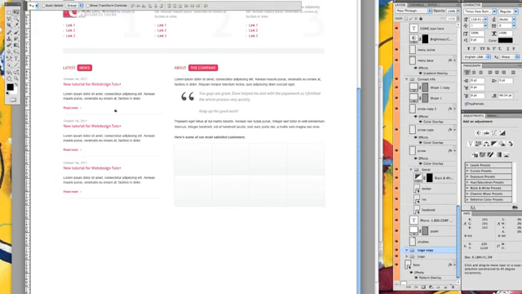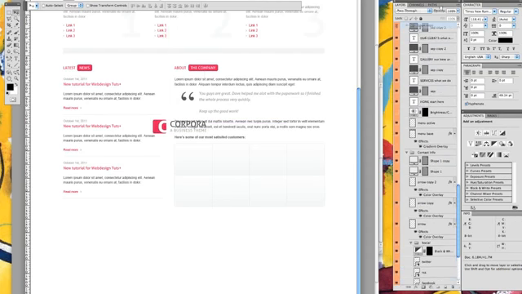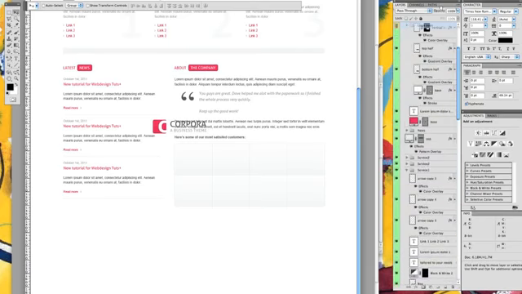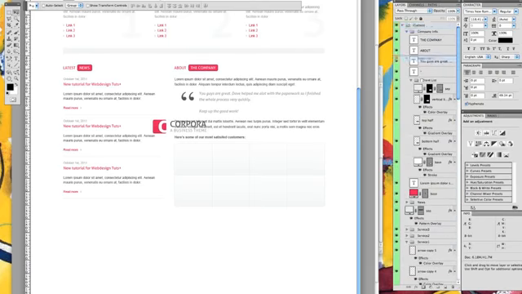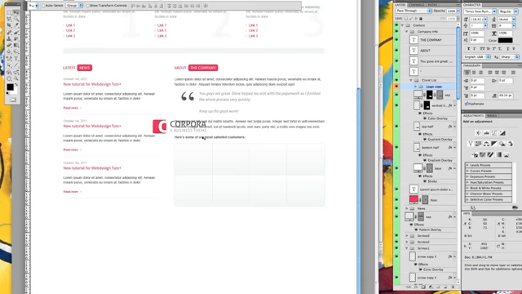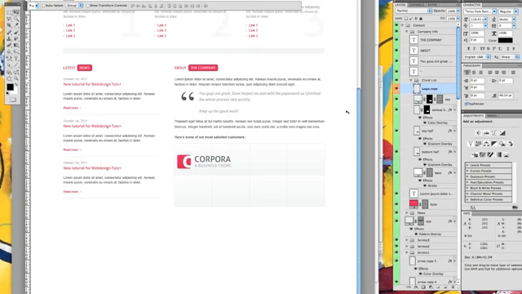So get the logo and put it on the top, on the client list. Okay, so that's the logo copy. Let's merge this and resize it like this. And then just put it in place so it looks like this.